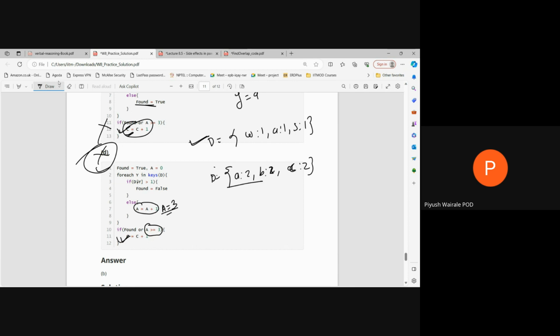But what about A equal to 2, B equal to 2, C equal to 2? Just check what happened. Check for this dictionary, what will happen? Sir, it is giving false. Yeah, so it will not increment. See, only false will be there and A will be 0, right? I want to add a one line code after line 4, A equal to A plus 1. Then this code is right, sir?